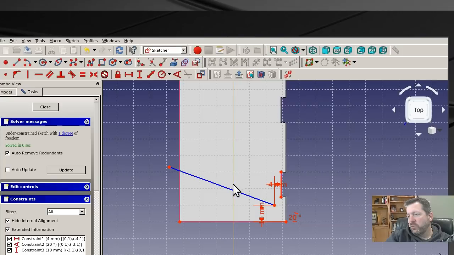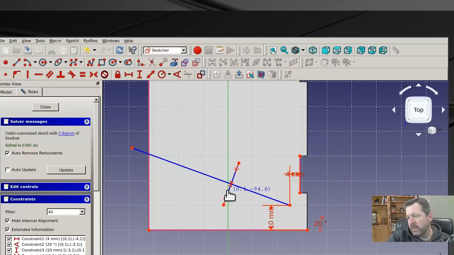I need to center my two holes, and so what I would like to have is a midpoint on this, and I can do that by drawing a line like this, and then selecting the two endpoints and my other line and setting a symmetry constraint. And you'll see that it automatically makes it perpendicular, but it can slide along here.